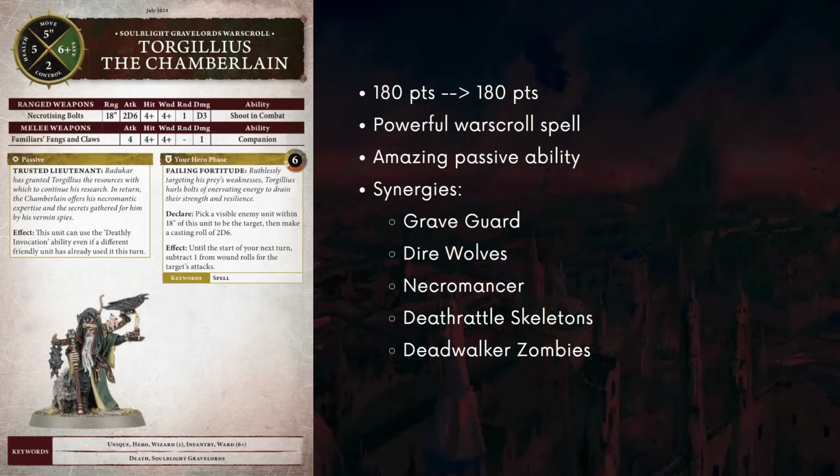Now this guy, I expect him to get a nerf. Torgillus had a massive glow up. This guy went to the gym and he pumped some iron because he's crazy right now. Points stayed the same, so still 180 from last edition. His War Scroll spell is really good. It is 18 inches and it's -1 to wound. Wound bonuses are really hard to come by since they did away with Finest Hour from 3rd edition. So any bonuses to wound is really strong, and any negative modifiers to wound is even stronger.